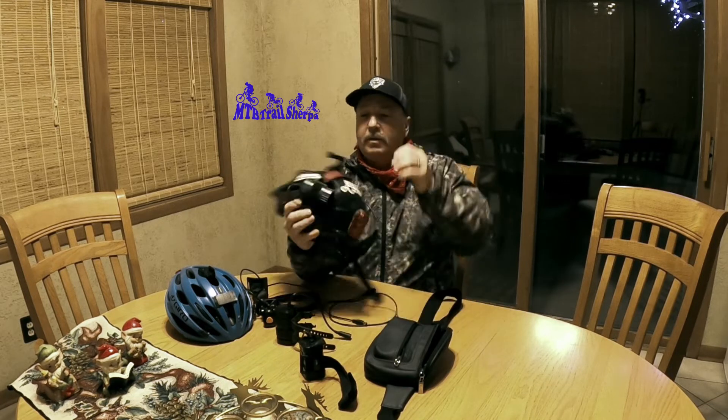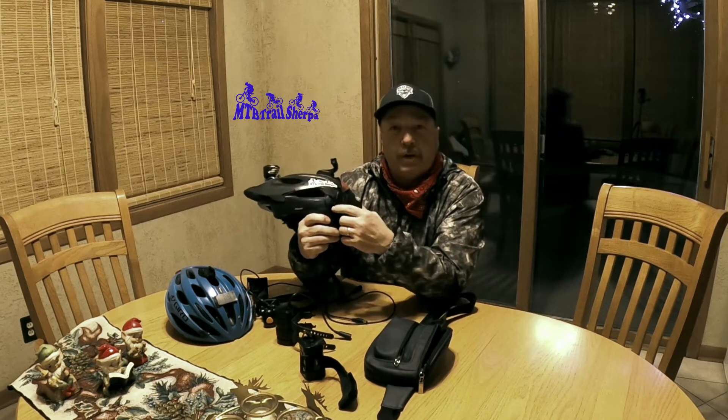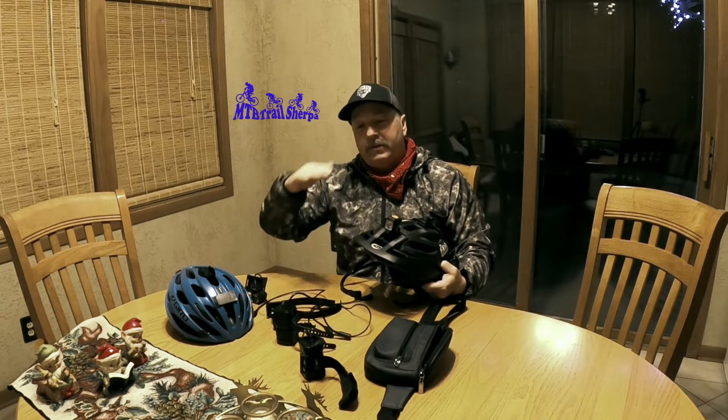Currently on my helmet, I have a two-cell battery strapped — it's a two-cell battery. This one will last me anywhere from two to three hours when I'm out on the trails. Typically I'll run at my lowest setting, which gets me two to three hours. All the lights have three different settings of brightness and they all have a blinking mode. At the brightest, it's about 800 to 1,000 lumens, and then it steps down from there. The lower you run your brightness, obviously the longer your battery will last.